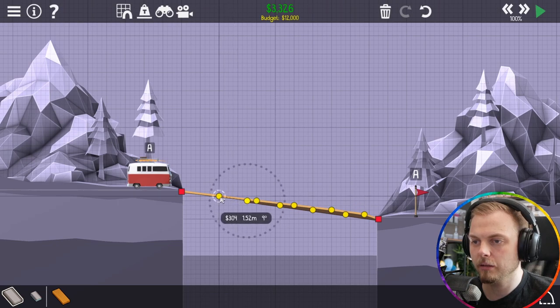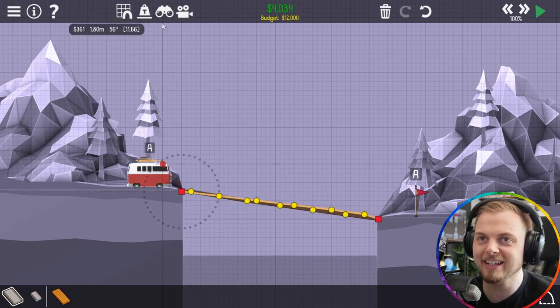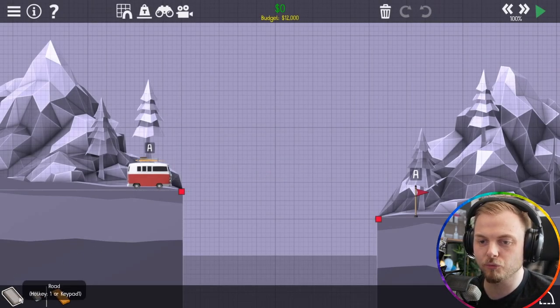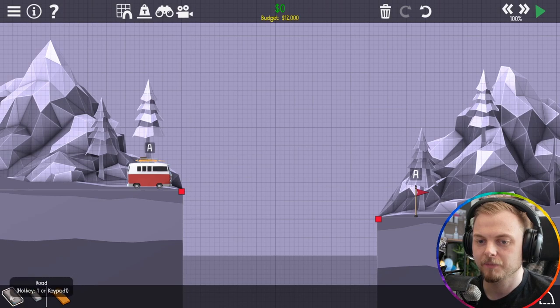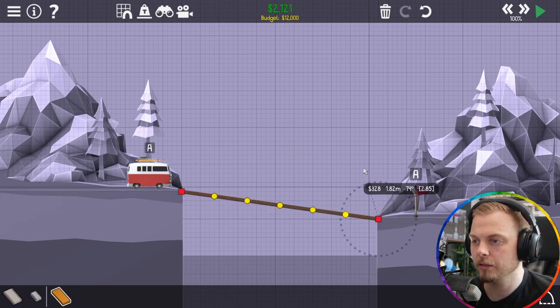Wait, why can I not? What? Okay, there we go. Wait, why is it doing that? Maybe we should put the road in first. Let's put the road in. Reinforced road? How much is this? 800. Yeah, we don't need that. It's only a little camper van. Even though they weigh quite a lot. Here we go.